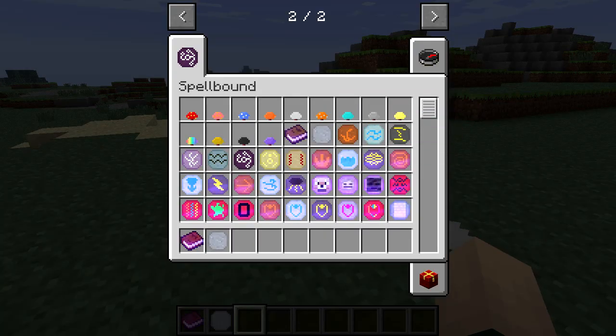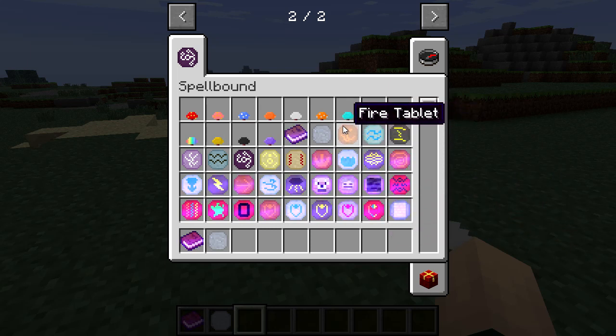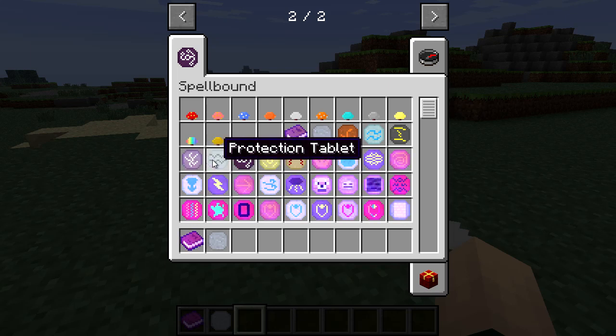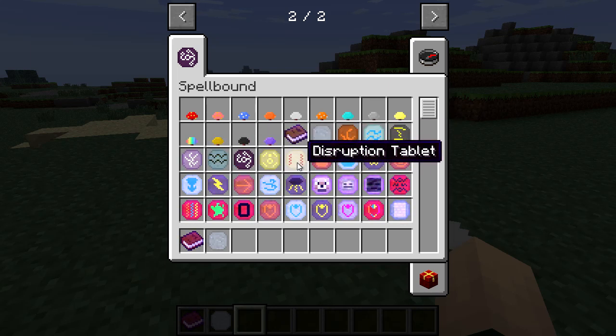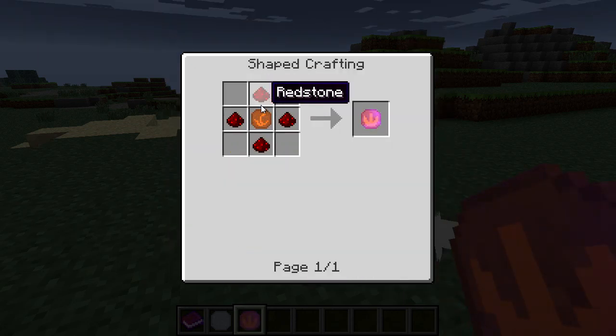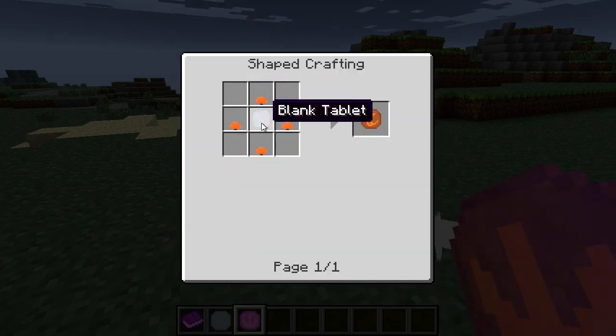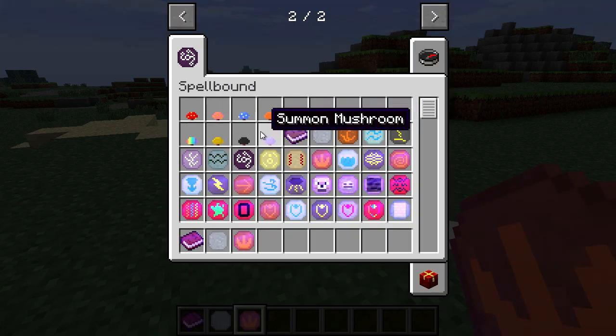But back to the mod, let's start here talking about some basic spells. Right here, we got ourselves 1, 2, 3, 4, 5, 6, 7, 8 basic tablets. Each of these is going to be used for crafting their first level of each. So let's start here talking about the Flaming Hands. The Flaming Hands is crafted by taking yourself a fire tablet, which was just crafted by taking 4 fire mushrooms and a blank tablet.